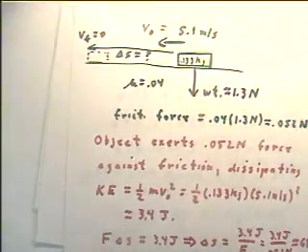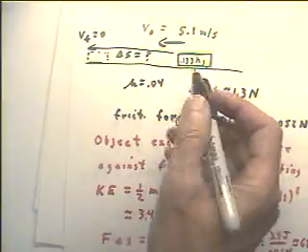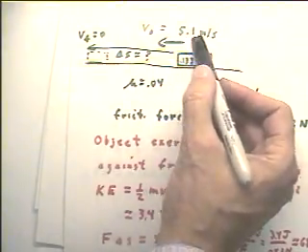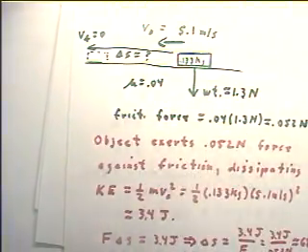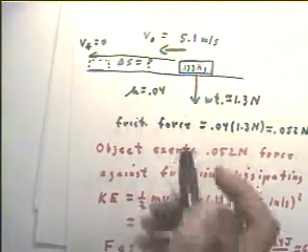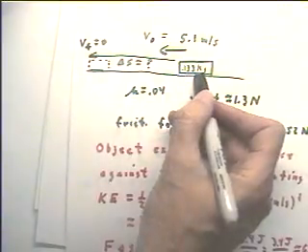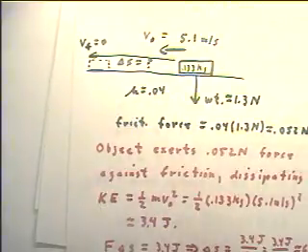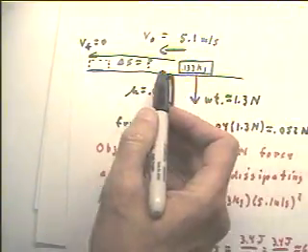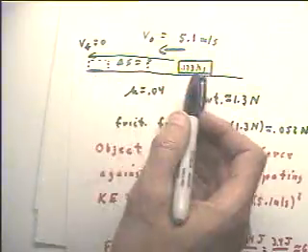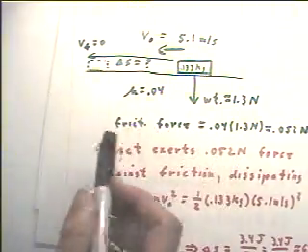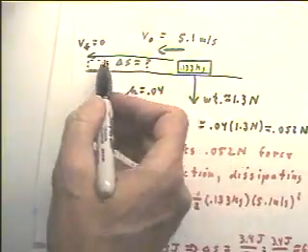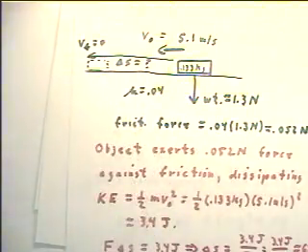We now ask what's going to happen if the 1.33 kilogram object attains the velocity 5.1 meters per second at the end of the rubber band, and somehow the rubber band is suddenly snatched out of the way or dissolves or disappears, and the object continues to slide along a level, horizontal surface where the coefficient of friction is 0.04. The question is, how far will the object travel before it stops?